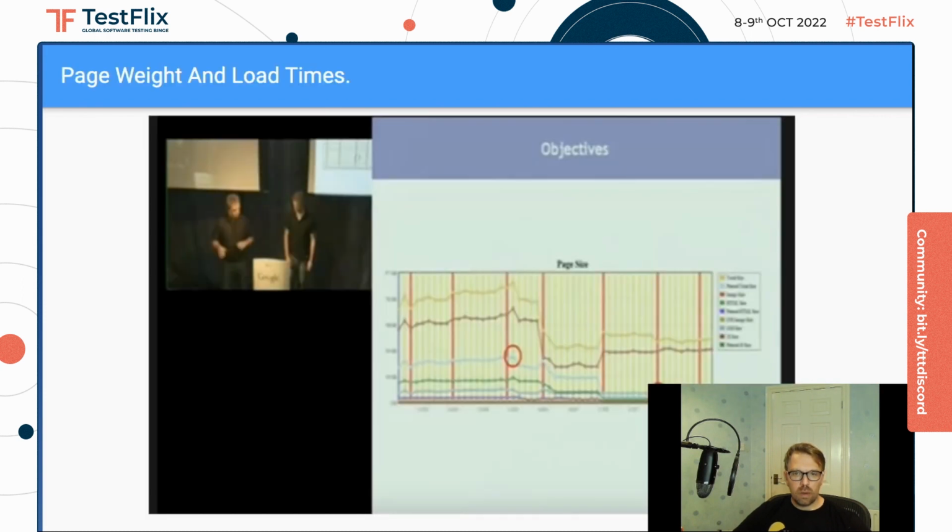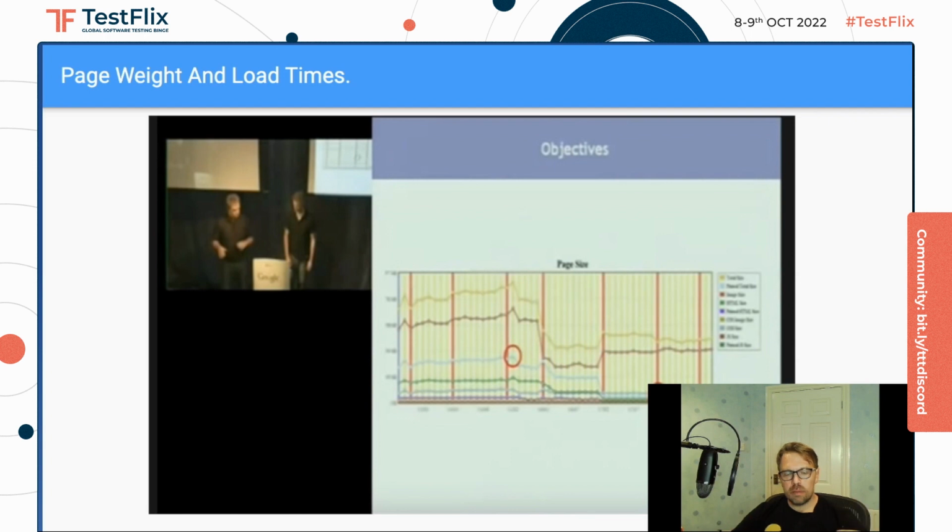But then there's the other side of things, right? I know, just because this is something I tend to keep an eye on, is that page size and things like that matter. So the blurry blob on the left is me. This is from GTAC, the Google Test Automation Conference, in about 2008, 2009. I can't really remember exactly.